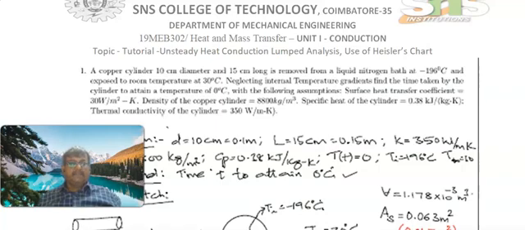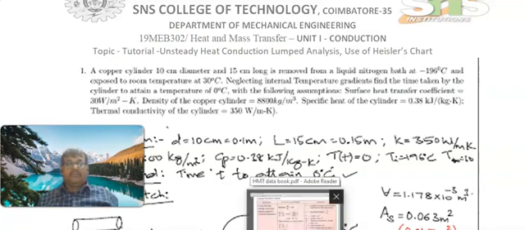Hi dear friends. Let me continue my series of lectures on the first unit, heat and mass transfer conduction. In this session we are going to see a numerical problem on lumped heat analysis. As I taught in the class, lumped heat analysis means sudden exposure to heat to the ambience. Sudden heat exposure to the ambience.